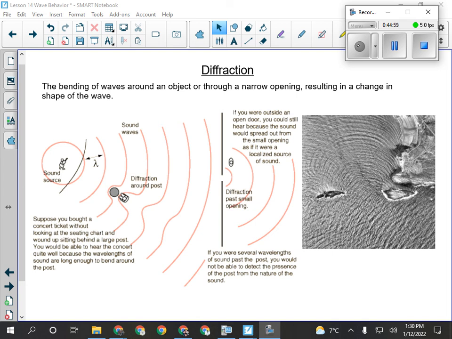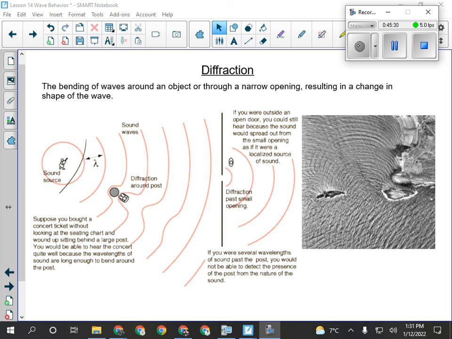Right? But for a very long time, people said, hey, light doesn't do this. You have a shadow. Light travels through openings and makes beams. Okay? It doesn't diffract. And they weren't really wrong per se. They just couldn't observe the diffraction happening because of the nature of light. Light travels extremely fast and has an extremely short wavelength. Both of those properties reduce diffraction.